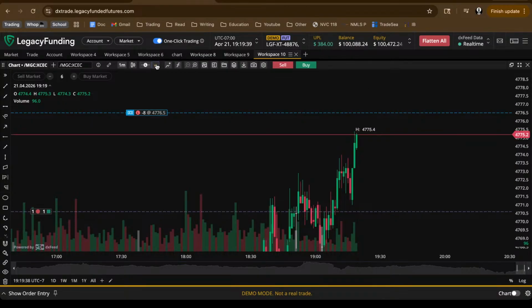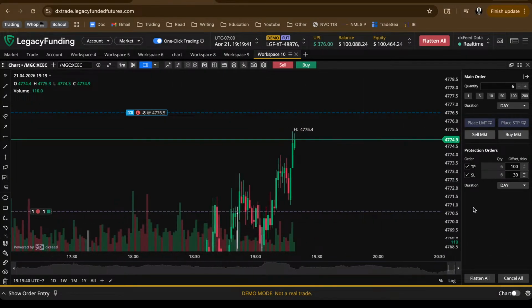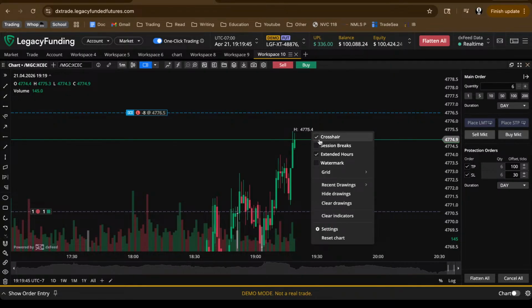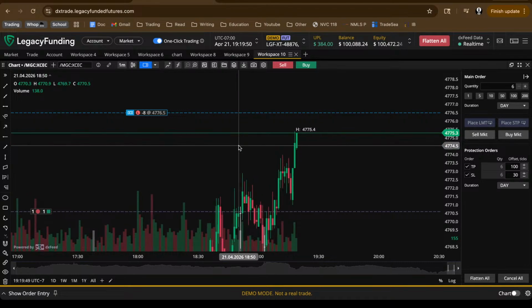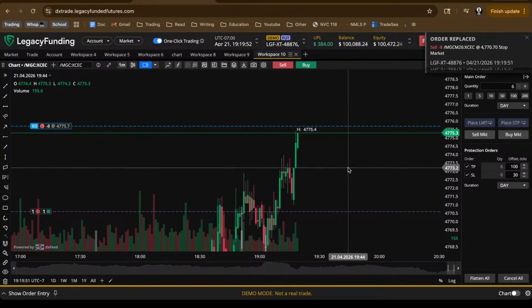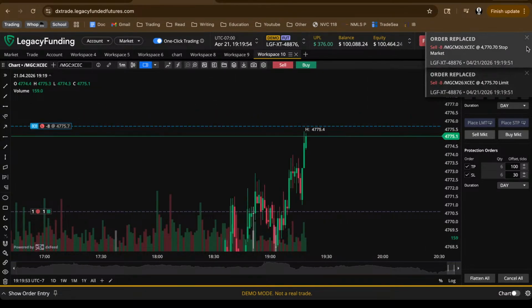Does anybody know how to take partials on the trade bar? Because it looks like I'm literally just... Oh, okay. Actually, I know. No, it doesn't let me place any more limits either. We're just going to have to take full TP here. All right, I'm closing the position at $384.